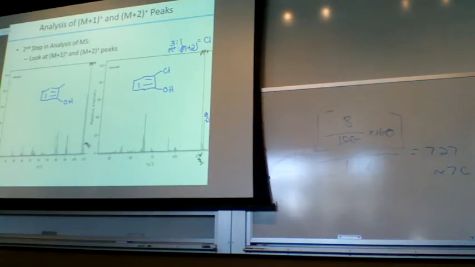The other thing to consider, this works really well if you have big peaks. But if you're getting small peaks and then you're looking at the M+1, there's going to be a lot more error in a smaller peak than there is in a bigger peak. And so that's why this is plus or minus 1 or 2 carbons, because there's going to be more error in the relative abundance when you're looking at little tiny peaks. So be careful with those.